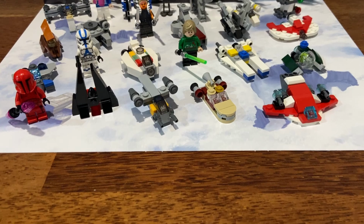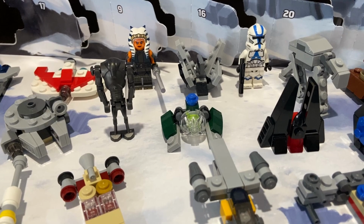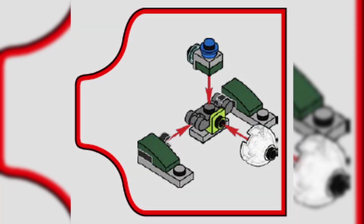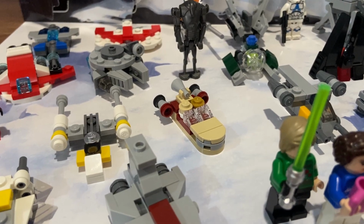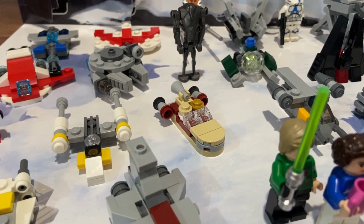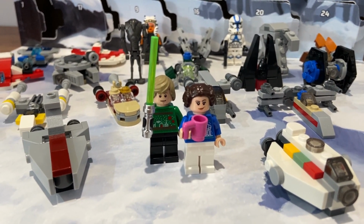Now for some of the builds, notable in a positive way. The build for Yoda's Jedi Starfighter certainly isn't the best thing we've ever gotten, but the fact that it has that stud on top for R2, and behind the windscreen a lime green bracket to represent Yoda, LEGO did this build justice. And in a very similar vein, Luke's Landspeeder was done really well. Not only in the build itself, but as I've previously mentioned, the two studded builds for Luke and C-3PO are just so good.